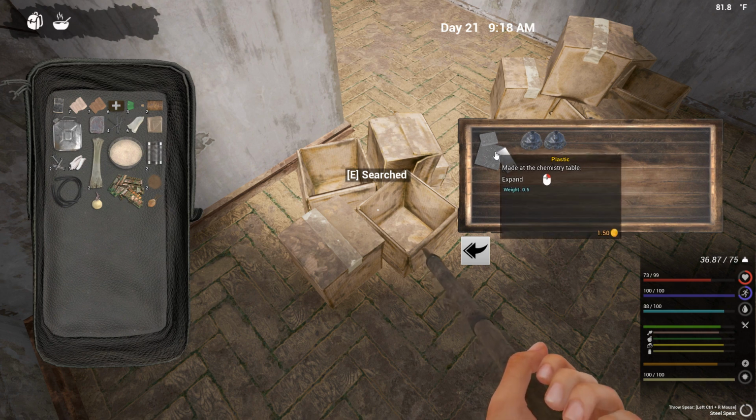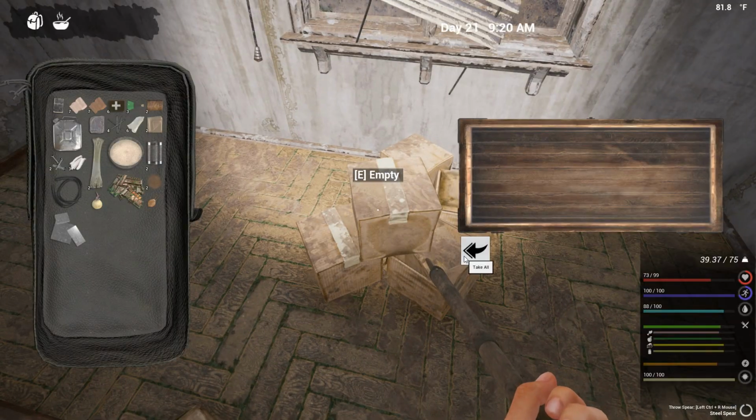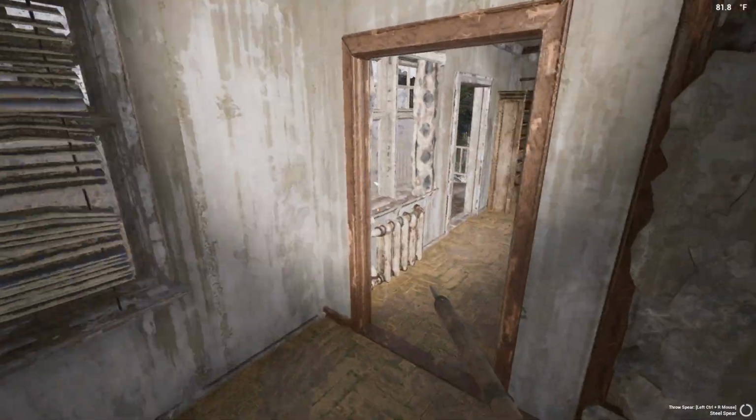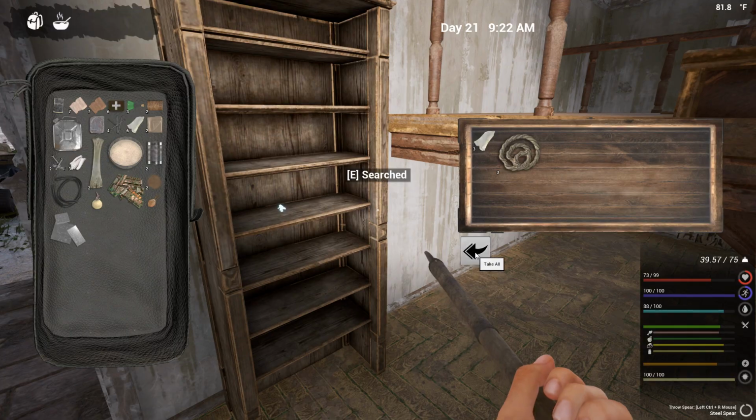Why is shift click not working? I don't know. I'm struggling with that a bit today. Just grab everything, I suppose. We'll throw out what we don't need. Search you.